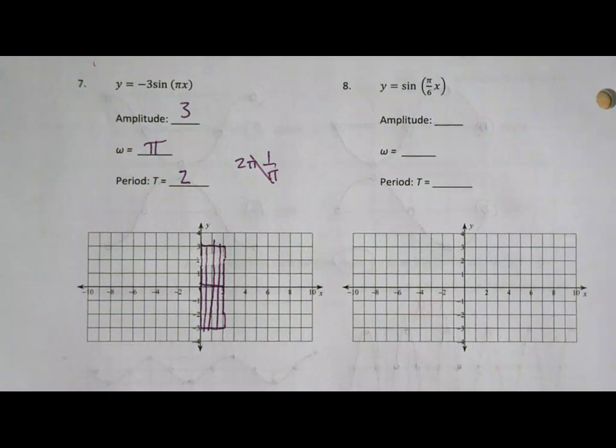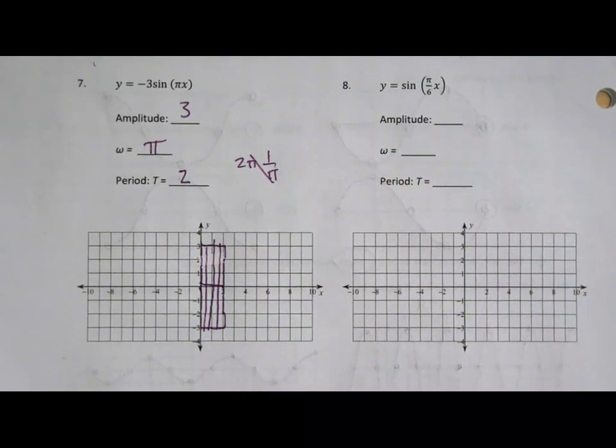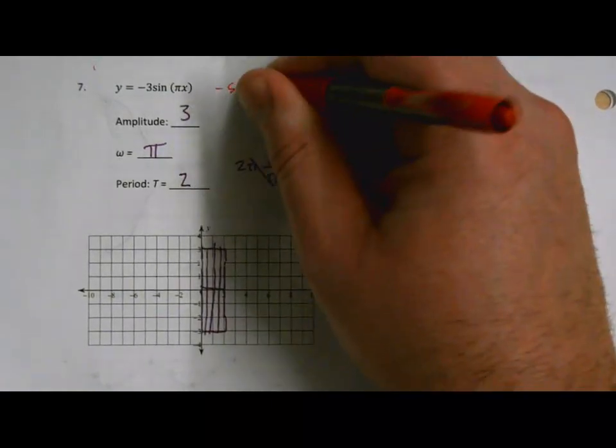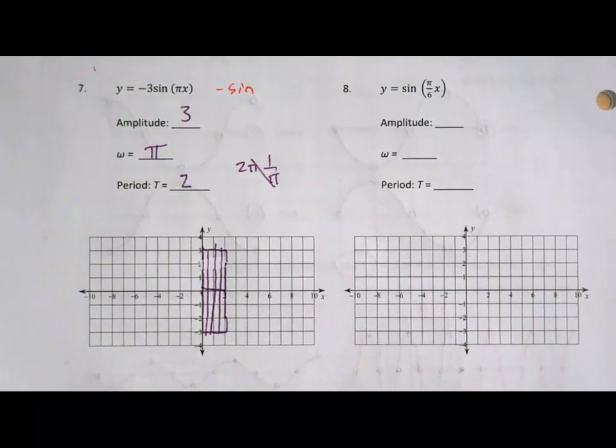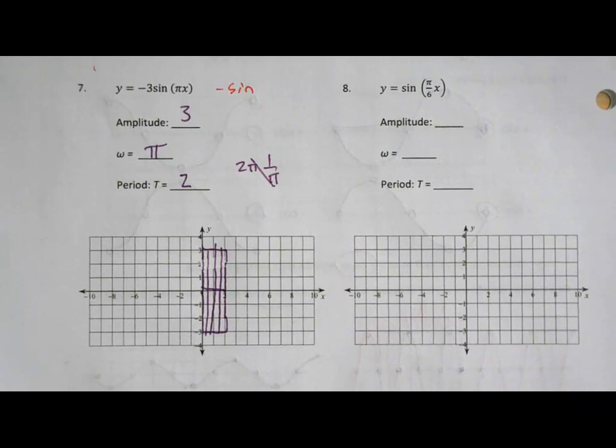Let me ask you the question again. When you graph these things, do you want a really long period or a really skinny period? We want a long period. This is going to be a lot of points we're going to have to draw. That's okay, though. We got it. This one's a negative sine. Because I'm not a very good artist. Don't judge. I did my best.